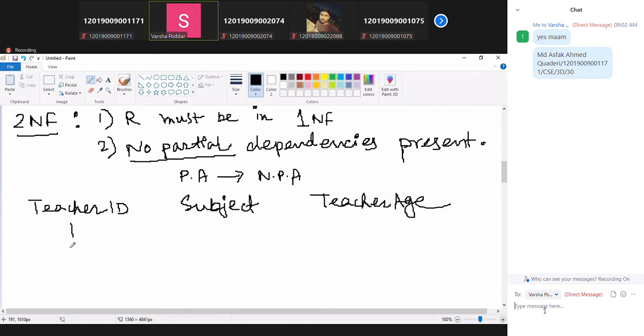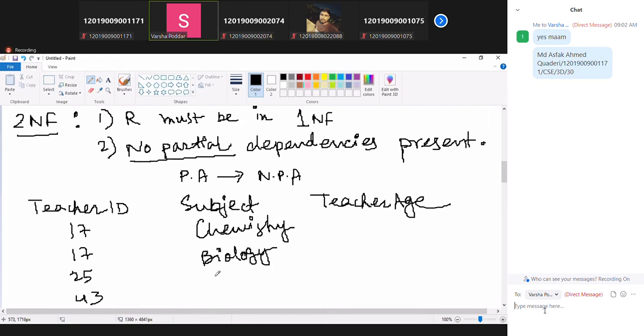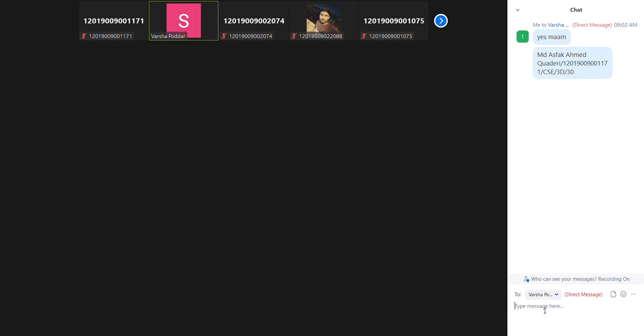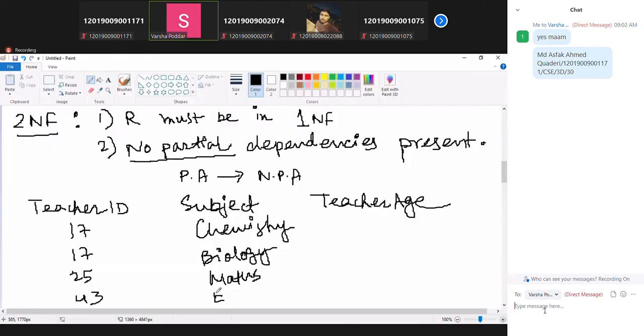Suppose teacher IDs 17, 17, 25 and 43. Teacher ID 17 is teaching, suppose, chemistry and biology both. It can happen, one teacher can teach chemistry and biology both, there is no problem. 25 is teaching maths and 43 is teaching English, suppose, right?